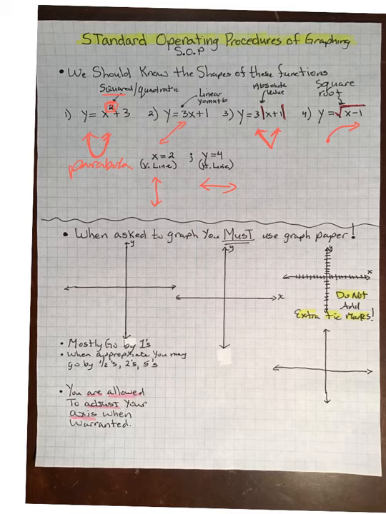Okay, when you are asked to graph, you must use graph paper. So on your homework, you have to use graph paper. So you either have to go purchase some, or you can print out some graph paper that we put in the modules. But you're not allowed to just make your own on a regular piece of paper. It's not acceptable. We'll mark you down points for not using graph paper.